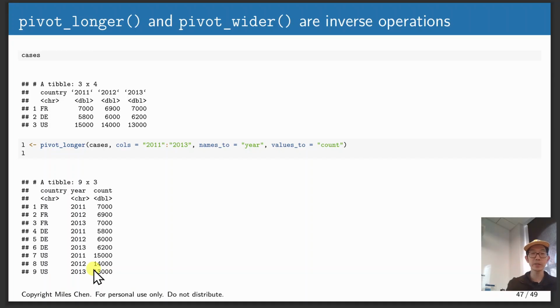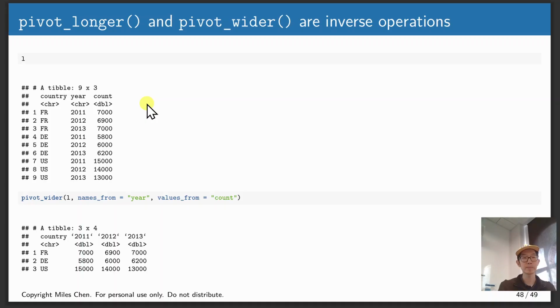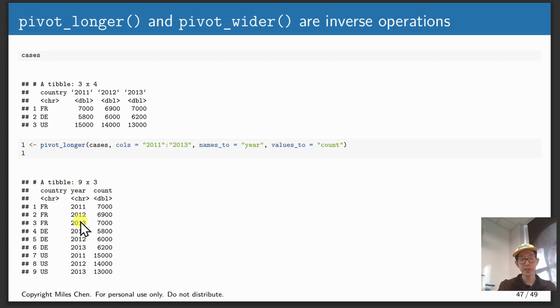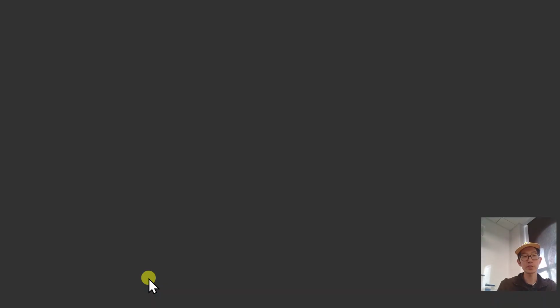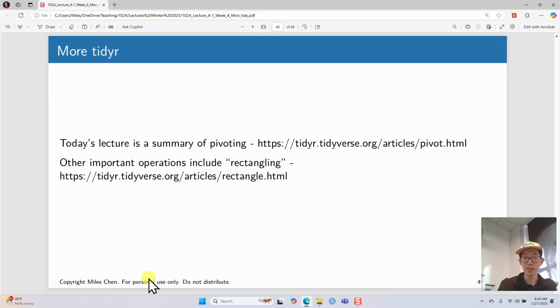Same thing with the cases table. So you could have this, and this kind of form would be useful if you wanted a count of disease A and then another count of disease B or something like that. But if it's in this form, you can do comparisons between 2011 and 2012. How much did it change from year to year or things like that, okay? And so here it is in longer form, and you would pivot into wider form. So here it is pivot wider, and so longer form, and you get it back, okay? So longer and wider, these are inverse operations, and that's that, okay.